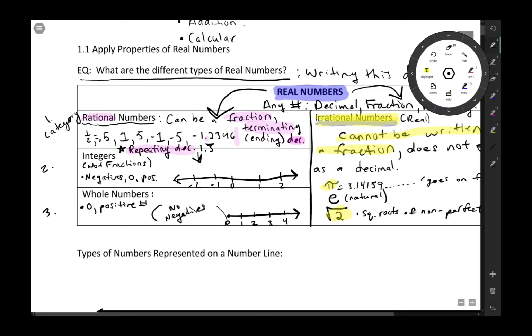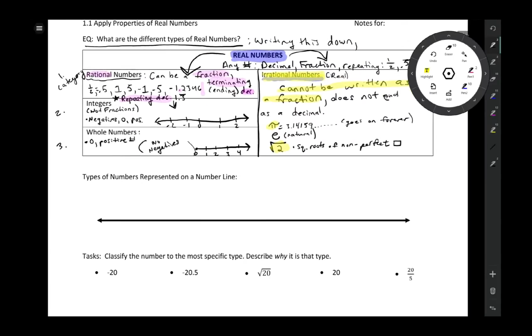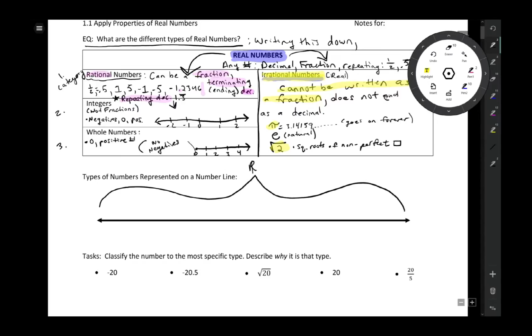Okay. Represented on a number line. This is basically all you're going to be asked to do, is represent each of these on a number line. Again, the whole thing is real numbers. That's our little sign for reals. Things like irrational numbers, they might appear, but they're kind of hard to represent, so oftentimes we just guesstimate as to where they are.